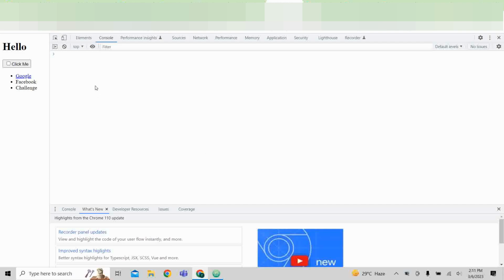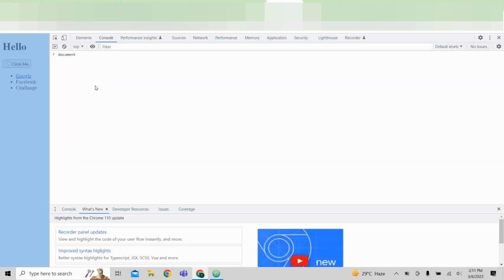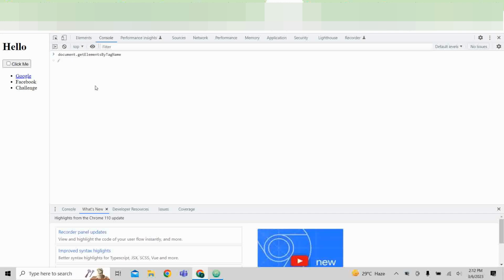So the first thing we will use is document.getElementsByTagName. And over here, if I want to see the list items, this is how I'm going to write that.